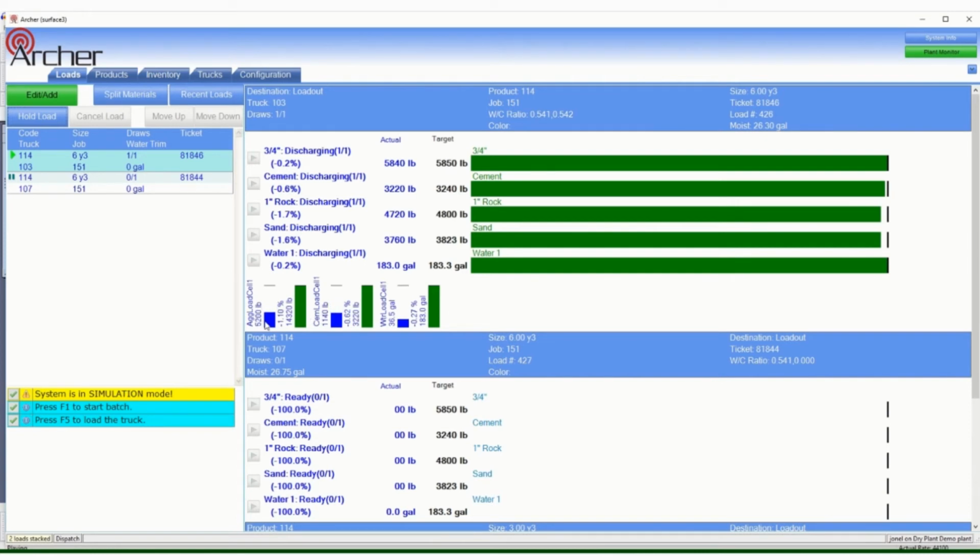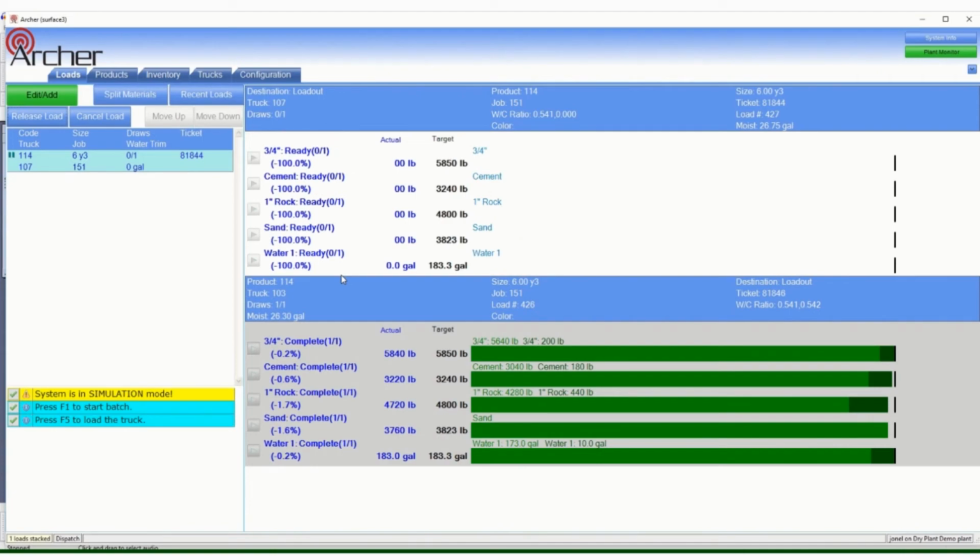When the scales are discharged, the material status changes to discharging, and the graphic display for the scales decreases accordingly. After the scales have discharged, the material status changes to complete. When all materials are complete, the scales reach 0, another audible sound is generated, and the monitor and stack panes are updated. The newly completed load will be either removed from the screen or will display in a gray background. At this time, Archer will generate a QC report if one is set up to configure and print.